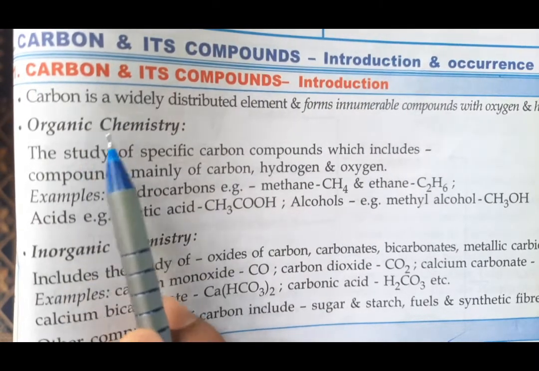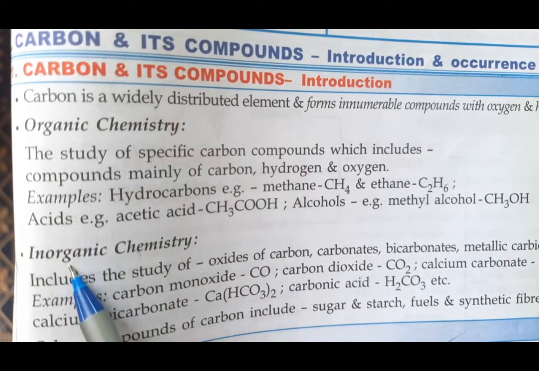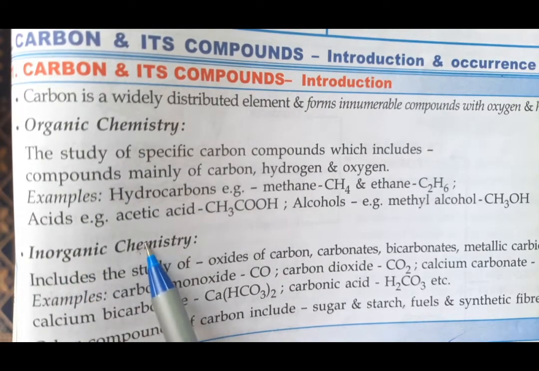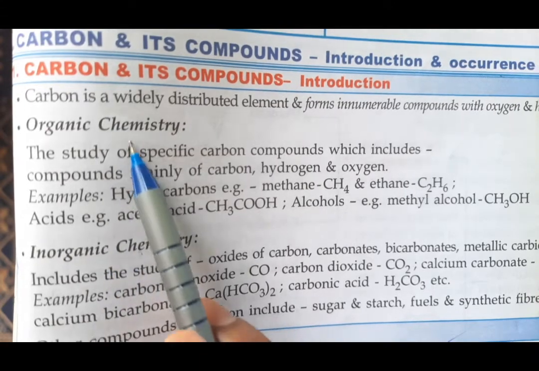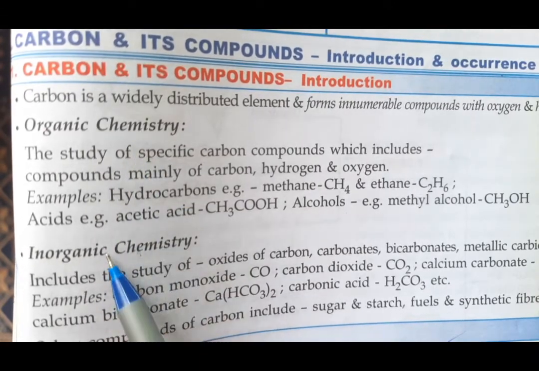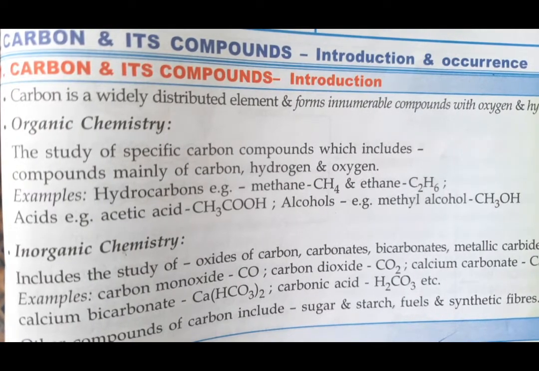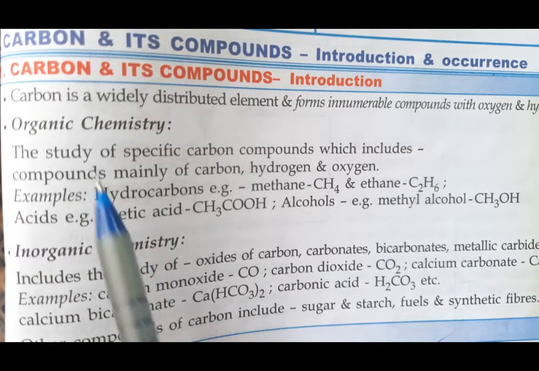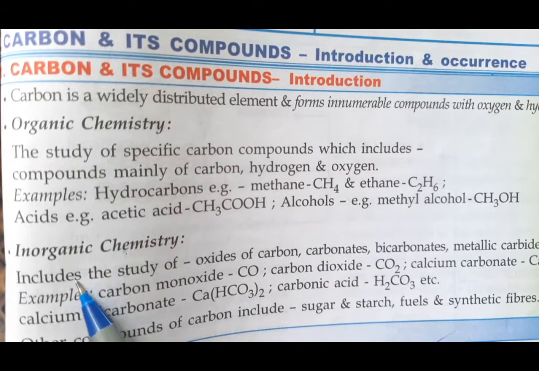So carbon can form organic compounds as well as inorganic compounds. Organic compounds we learn under organic chemistry, inorganic compounds we learn under inorganic chemistry, and this branch of chemistry you will segregate from class 11. What is organic chemistry and inorganic chemistry, you will come to know from class 11. For the time being, do remember carbon forms organic compounds as well as inorganic compounds.